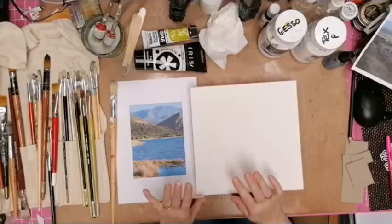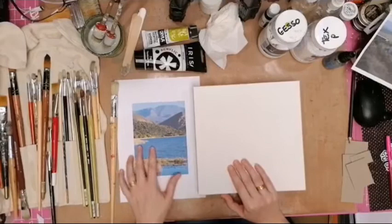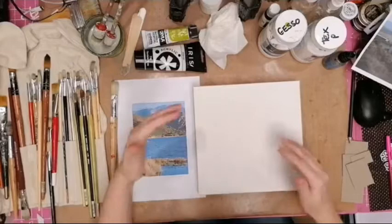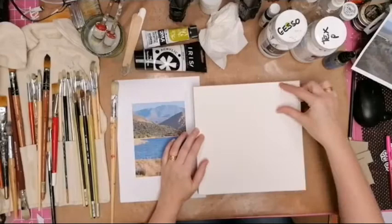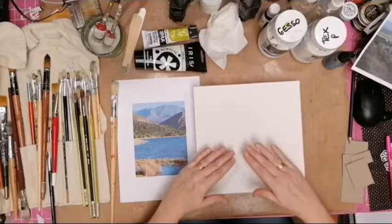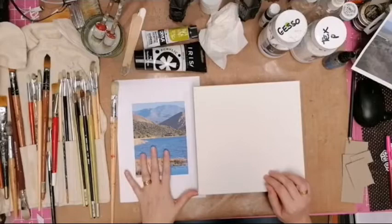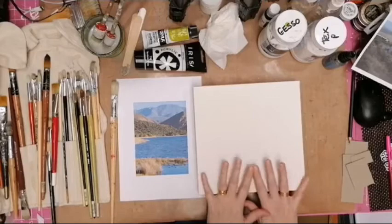So when I do this canvas, I'm going to be expanding this view across my canvas, and when I start painting, I start at the top and work my way down, because I'm going to paint the sky and I'm going to paint a straight stripe of sky. I'm then going to build my mountains onto it. So I'm going to build on top, on top, on top, on top until I get to the bottom, because everything that I see in this picture, as I was standing taking the photographs, the closest thing is obviously the bit that is in front.